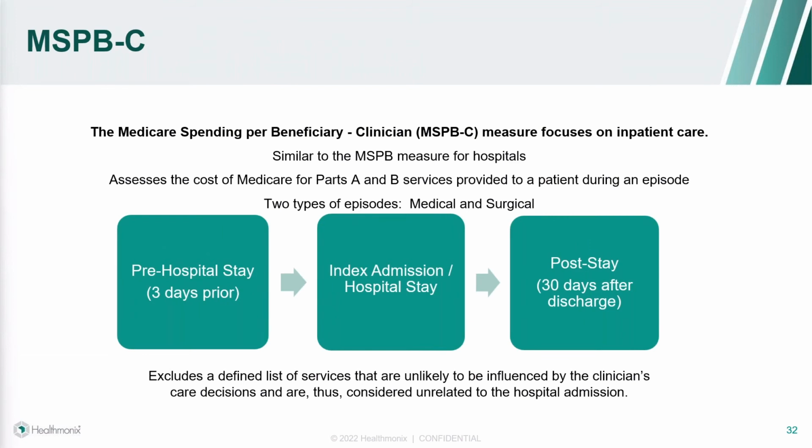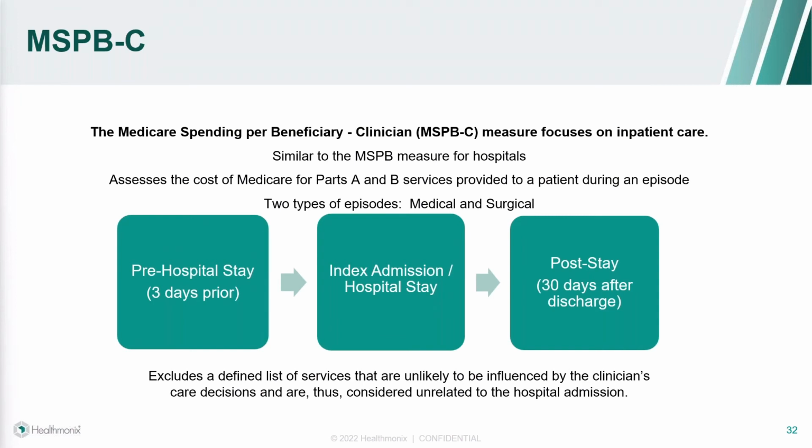MSPB-C, on the other hand, used to be called MSPB. They've changed it to indicate that it really is not the same measure as what's being used in the hospitals, but it is similar. It assesses the total cost of services provided for patients that end up with inpatient stays.